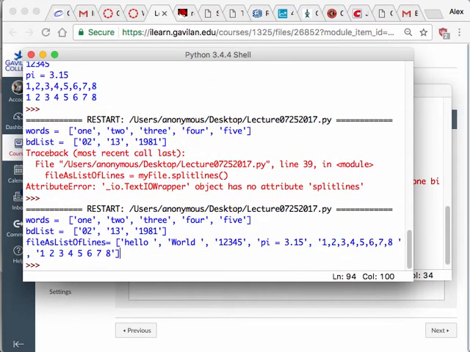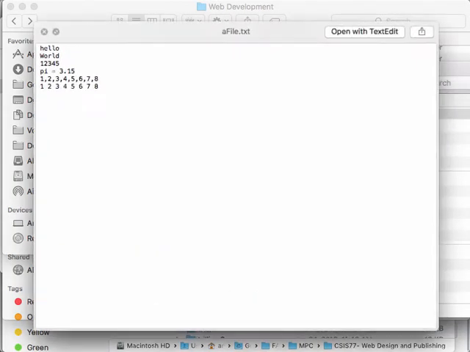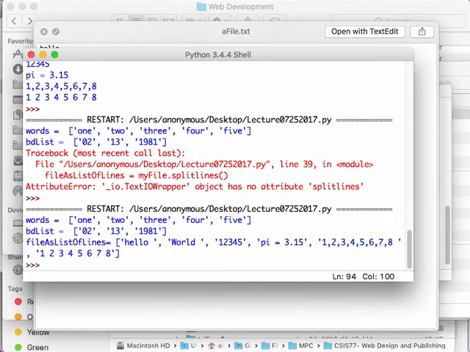And now the file that I had created here, right? This is my first line, second line, third line, fourth line, fifth line, sixth line. Each of these lines is now split into a list, and now it's an element of the list, right? First line, second line, etc. Make sense?